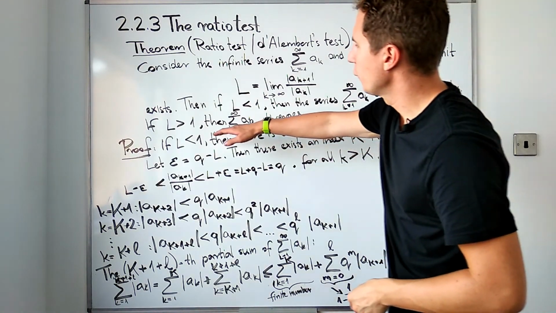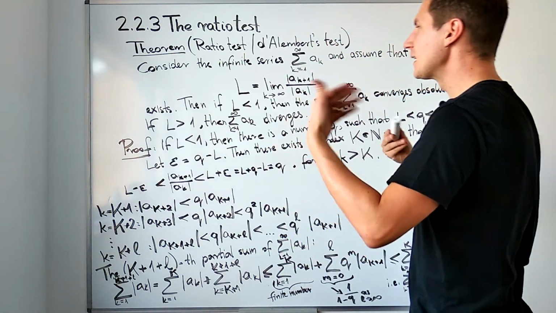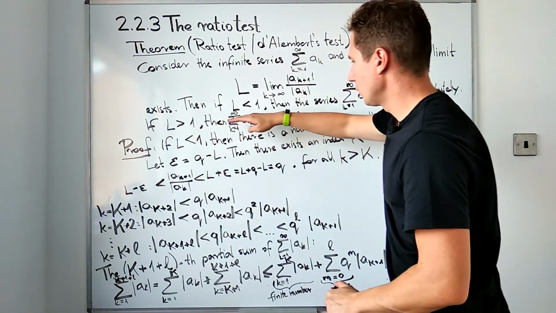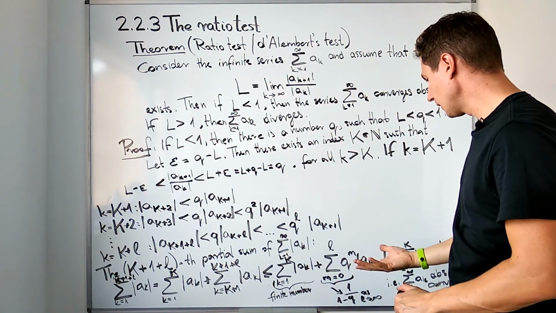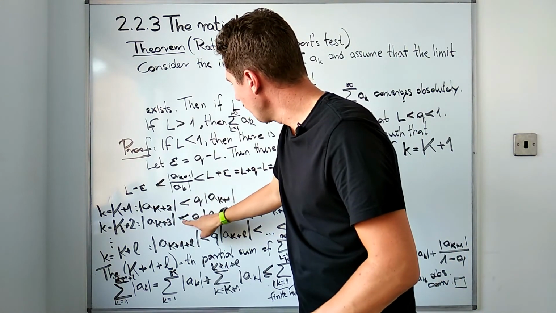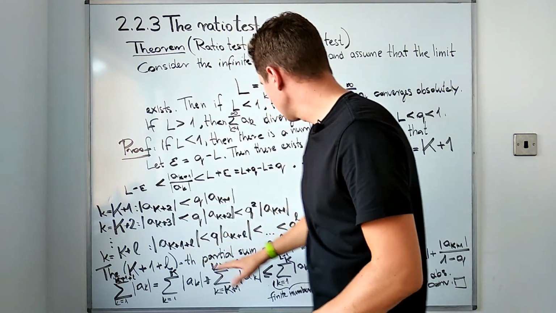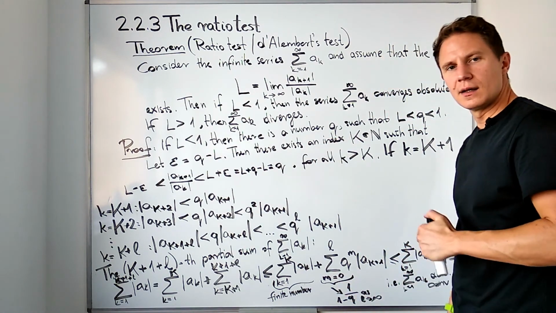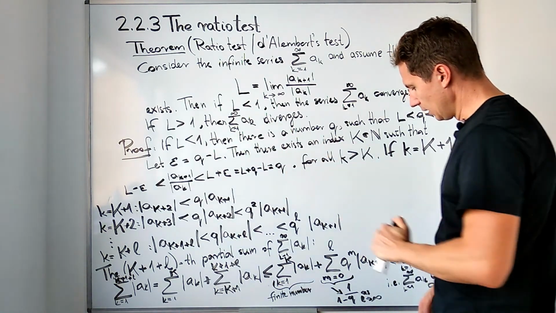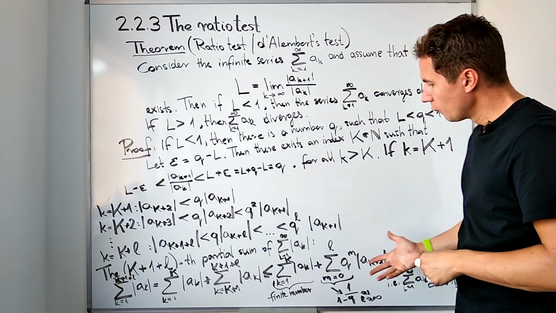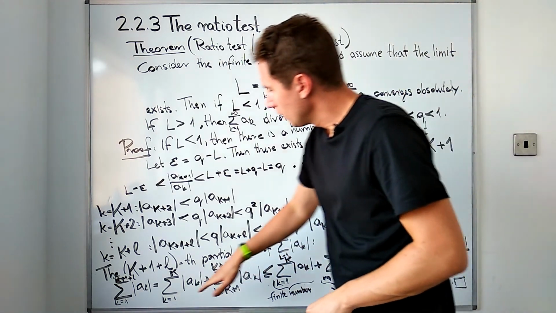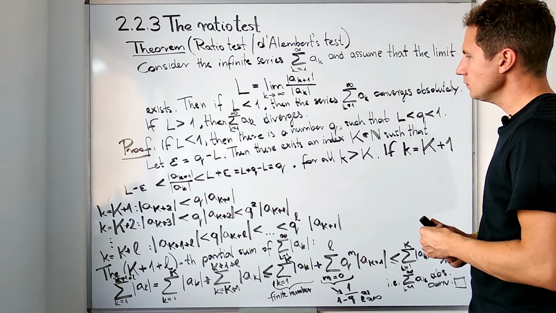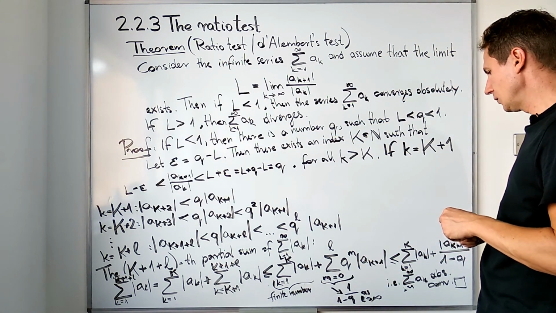Well, for the first part of our theorem, if L is strictly greater than 1, we can basically try to use the same argument, but what we will notice is now we will have the opposite inequalities here, and what we'll have is a divergent geometric series that will, by the comparison test, or the limit comparison, force the sequence of partial sums to diverge. Or even our original sequence to diverge.